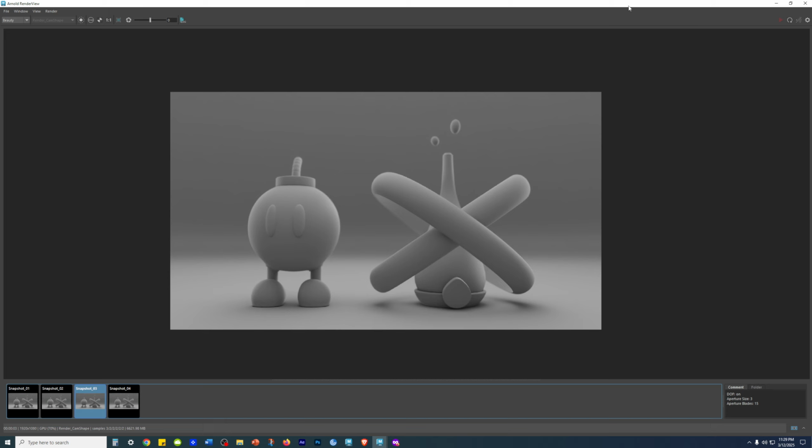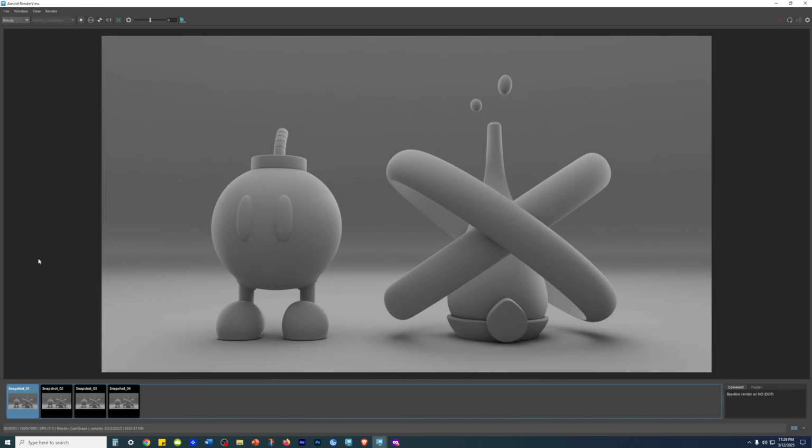This one, I forgot what it was, but yeah. So I'm gonna click on the very first render. Here's the very first render. First and last. Alright.